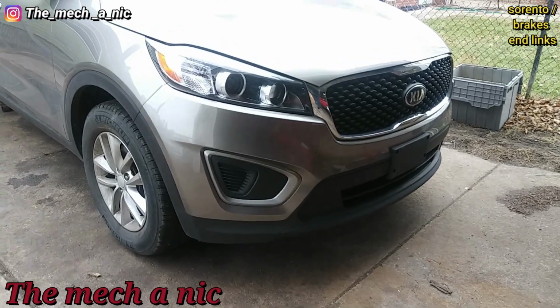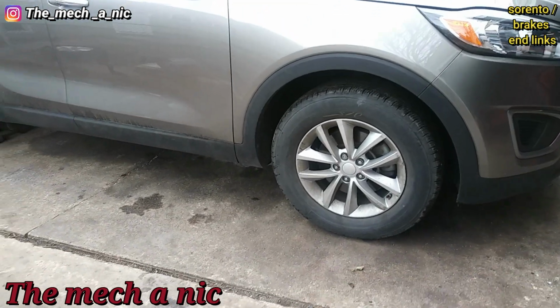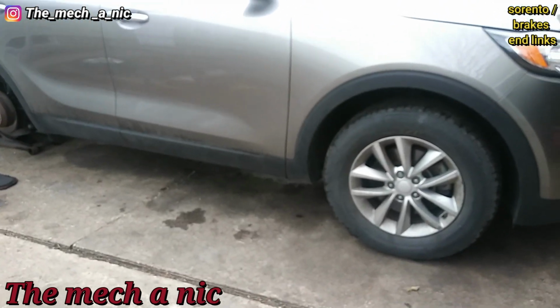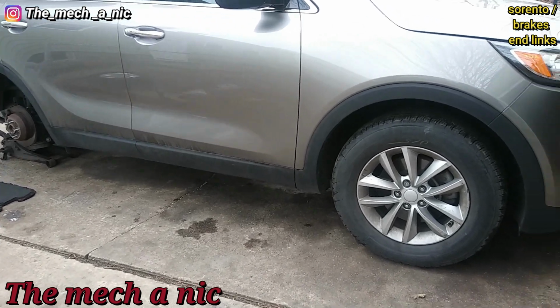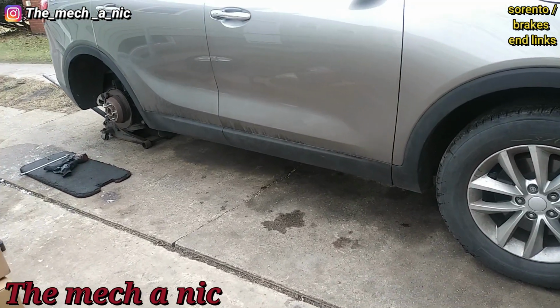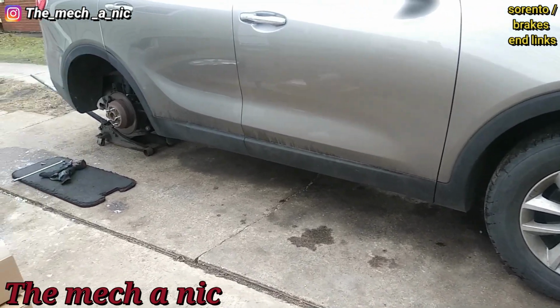Here I have a 2015 Kia Sorento, and I cannot express enough how nice it is to once in a while work on a newer vehicle. Nothing fights you, everything comes apart how it should. It's a real treat when I get newer cars.